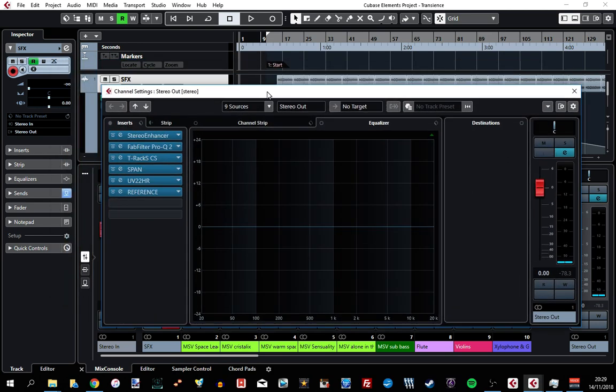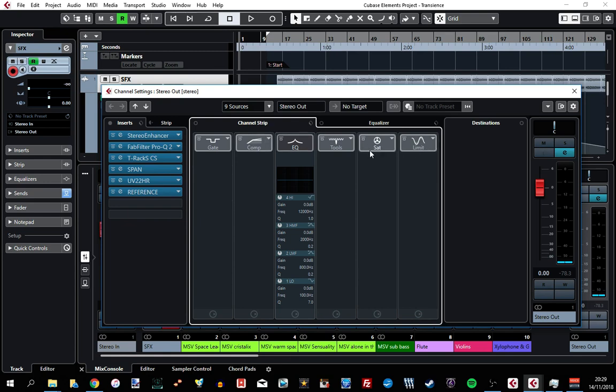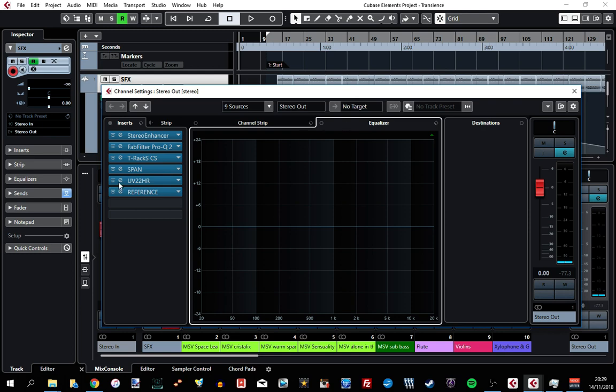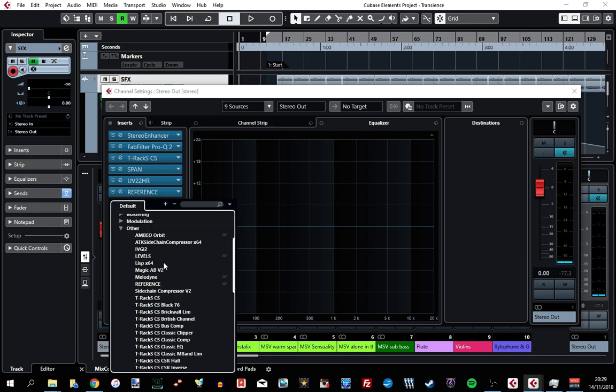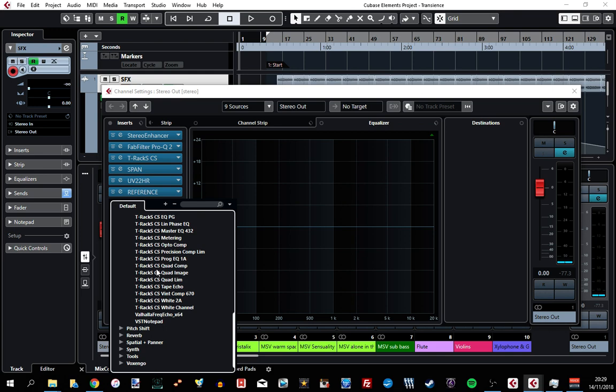This channel settings window's changed a bit. You've now got these channel strips where you can just quickly add things in, like saturator. Just click on that and there you go, saturation done. You've got the equalizer still, and these have gone a little bit smaller. Also, all of my effects and VSTs have been grouped. I used to have these little folders like this, and then a load of other ones at the bottom which hadn't been put into a folder, and they've all just randomly gone into this other folder, which I quite like. It just makes it look a lot neater.